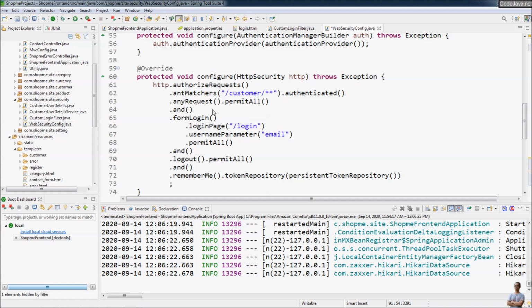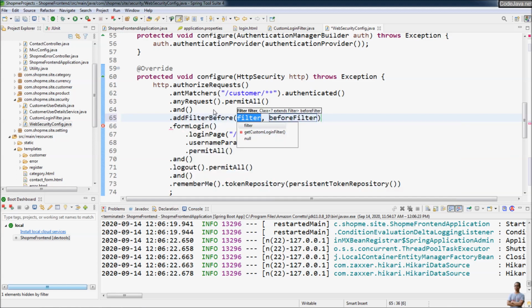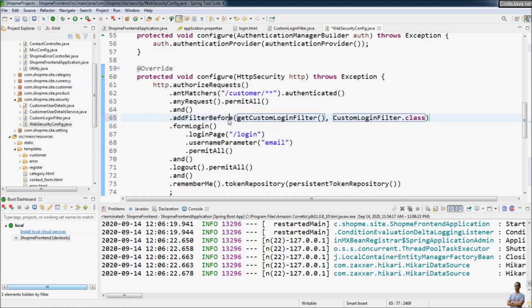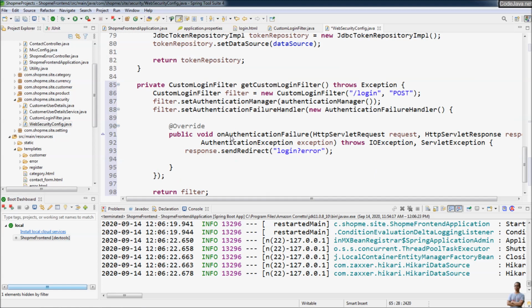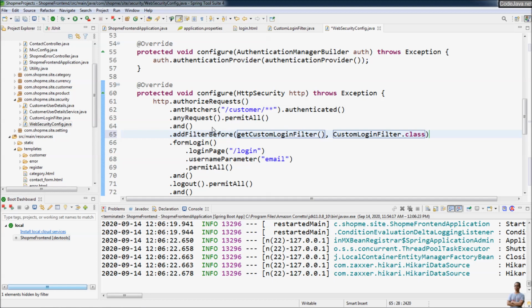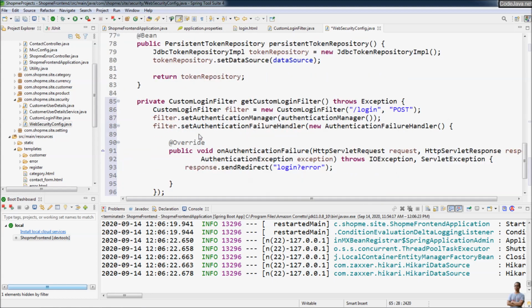And here, before the login form, we need to add filter before here, and the filter class is custom login filter, and class type is custom login filter dot class. Okay, that's it for creating a custom login filter to intercept the request before the Spring Security filter processes the authentication.